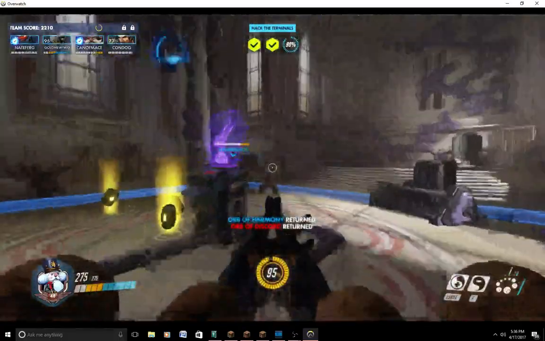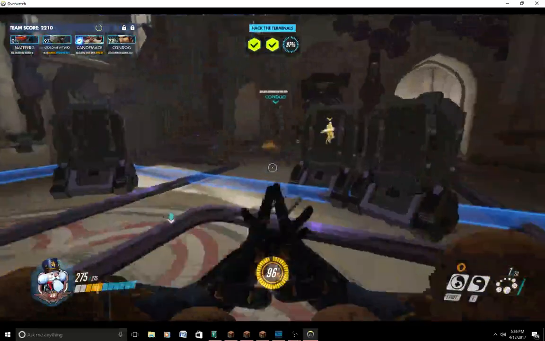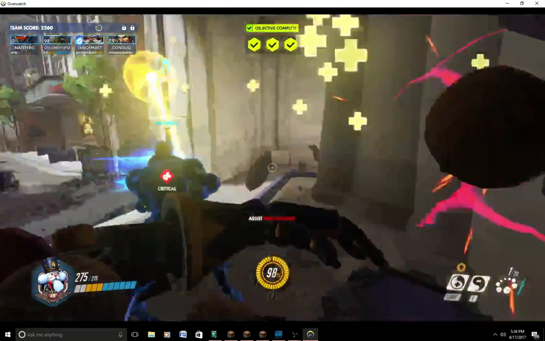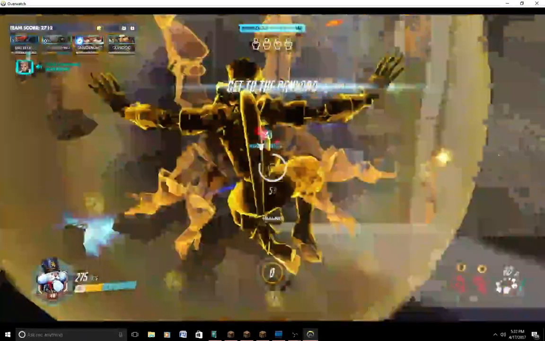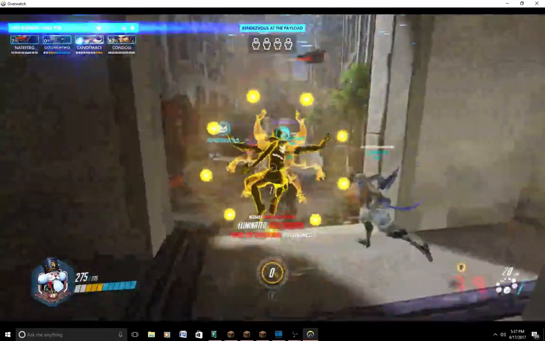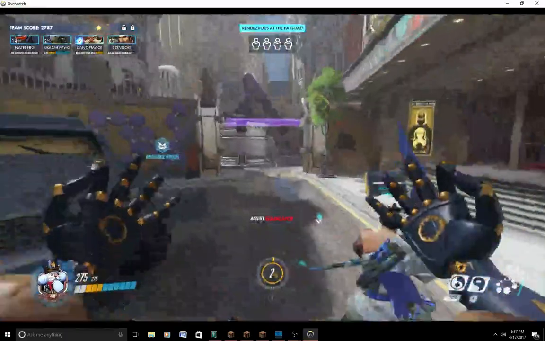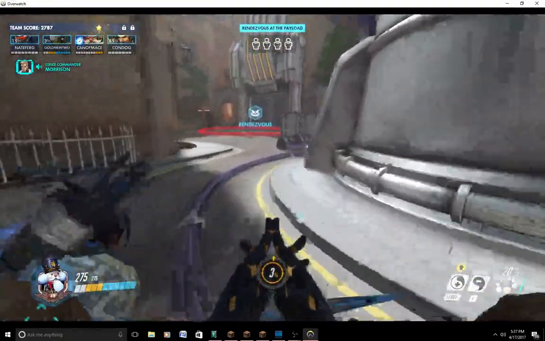Tactical visor activated. Dropship is inbound to the clock tower. Experience tranquility. Dropship incoming.